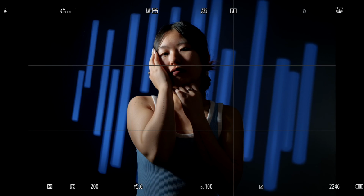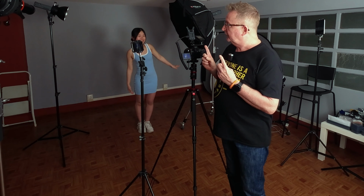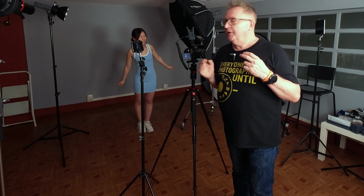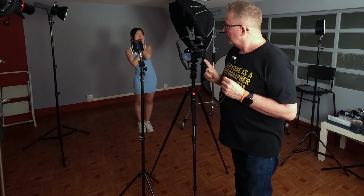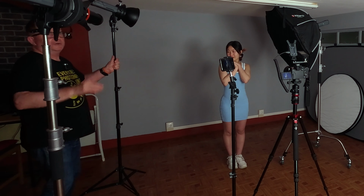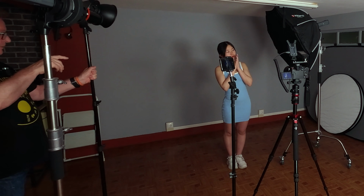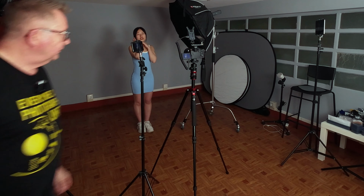Okay, so you can see what's happening here. Your hands are creating a shadow. Because one is very expressive and her hands are a really important part of her modeling, and you'll see her nails, show us your nails there, one. Yeah, look at those nails. So we're going to move that rim light again so that her hands don't affect her. We're going to bring the rim light forward a bit. Let's bring it over here. We don't want it to interfere with the projector, but we do want it to illuminate this side.